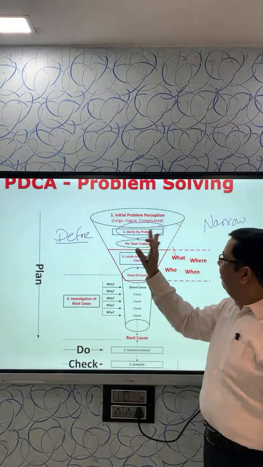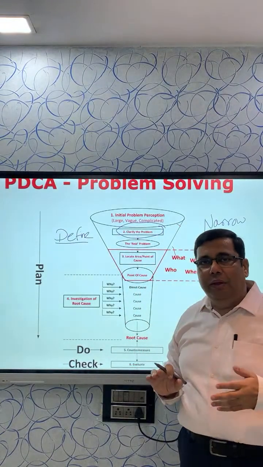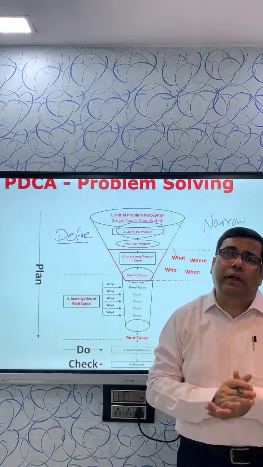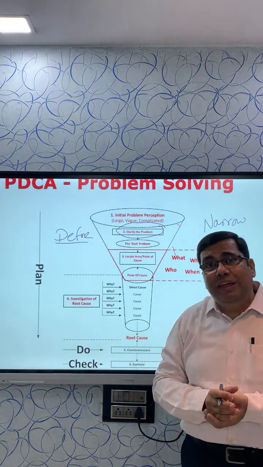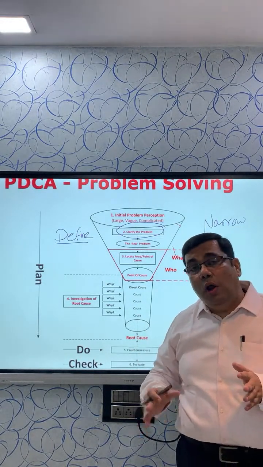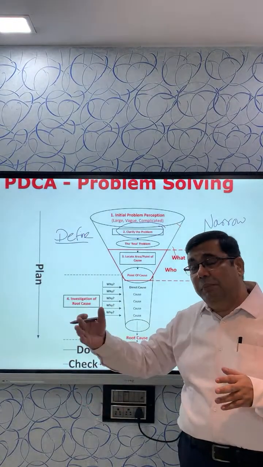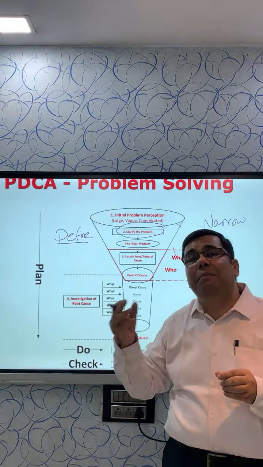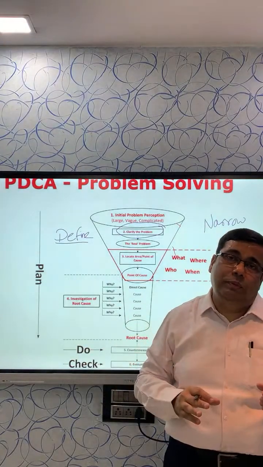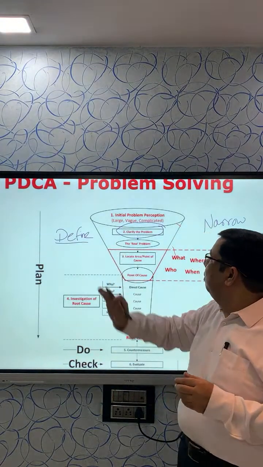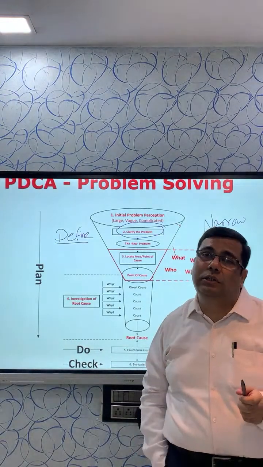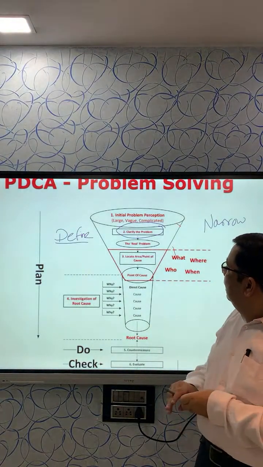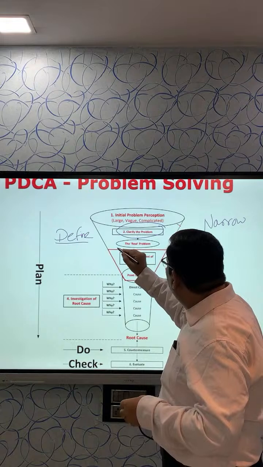Once you define exactly what the problem is, take the example I gave: if there is a complaint that the product looks like some different product, is there any contamination, mix up, or something else? If it is a mix up, it will be very critical. But sometimes the customer may be a layman and sends the complaint as it is. That is why defining the problem is very important, and also what exactly the customer is expecting. Then once you define the problem, identify what the real problem is.